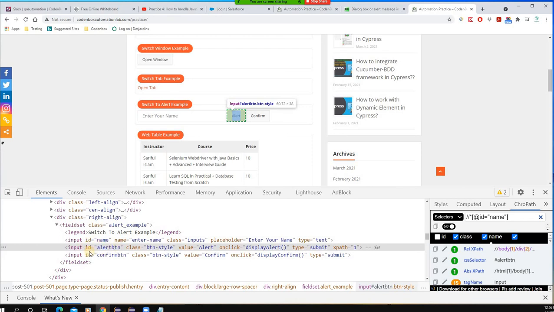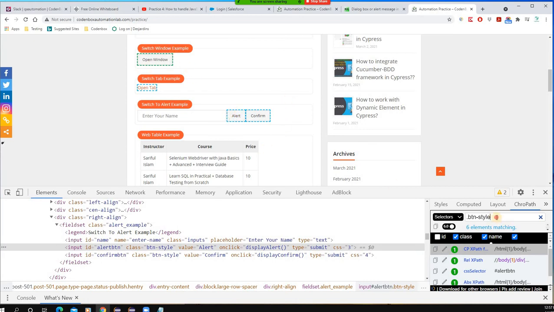Assume that you don't have an ID, then what else do you have? You have a class, maybe the class is not unique. Let's say you have a class, so I use dot, let's see. If you use a class, it gives you 6 matching elements. All of these use the same class value, so this will not find this alert uniquely. It will find 6 different elements, so it will not work.